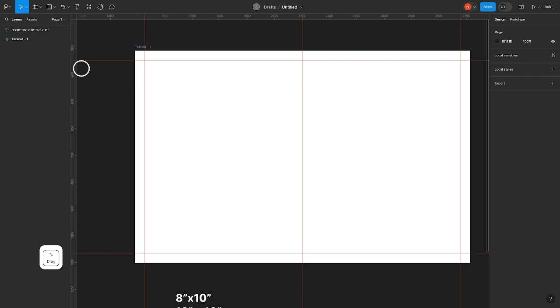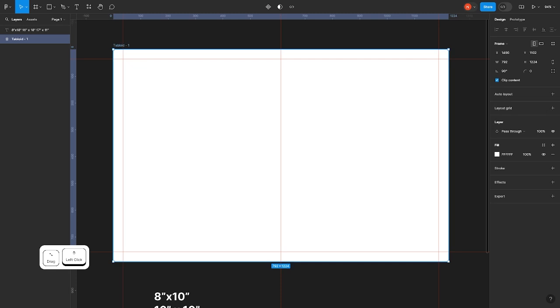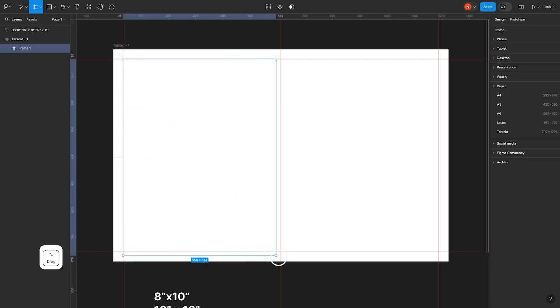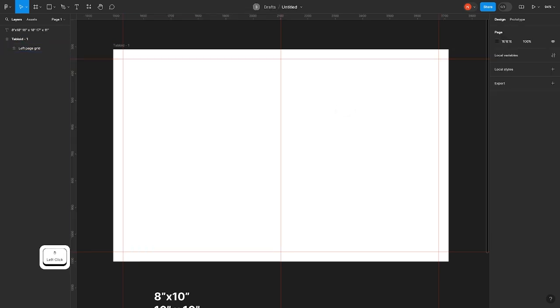Now, to work with grids in Figma, we have to work with nested frames. So like we created a frame for our whole spread here, we're going to go ahead and grab the frame tool again, and we're going to make a frame within our page. You can see over here in the layers panel, this is nested within here. So I'm just going to go ahead and call this left page grid so that you can see what we're looking at.